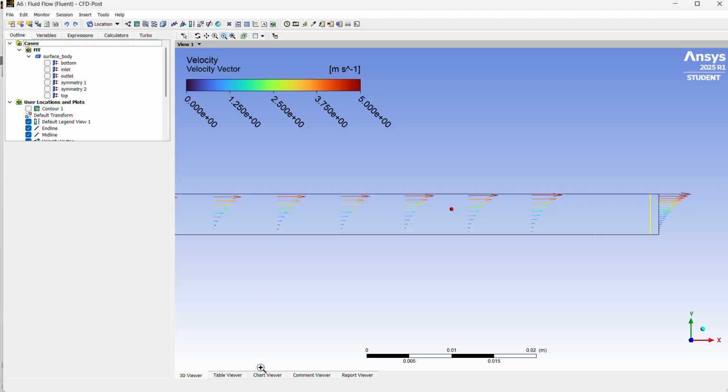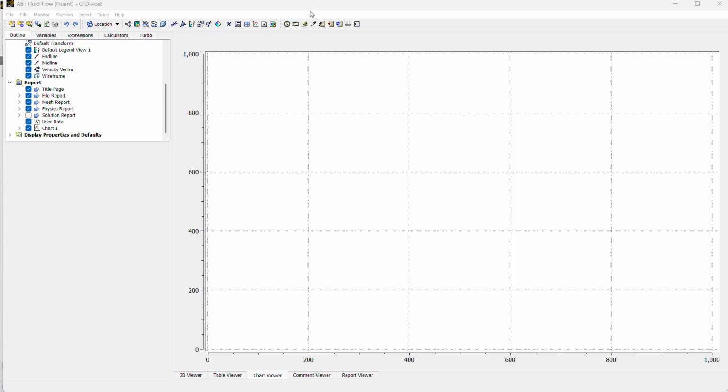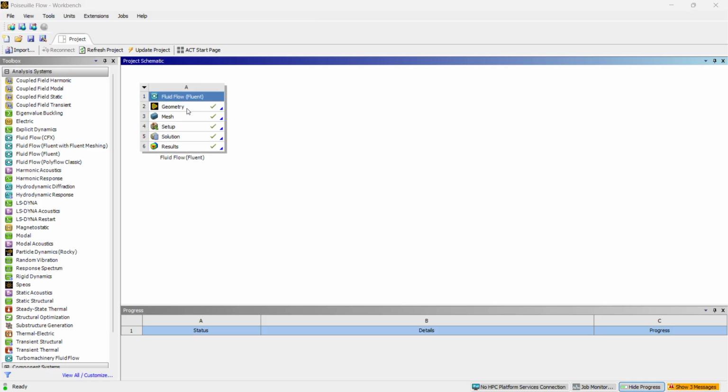And we can see our chart, and we can open our chart 1. Again, these should be linear if it was done properly. Next, we're going to look at our Poiseuille flow. Again, geometry and mesh will be the exact same as done in my hybrid flow, but we will take a look at the setup.